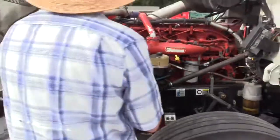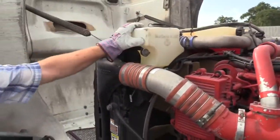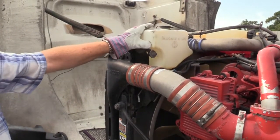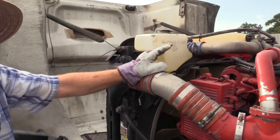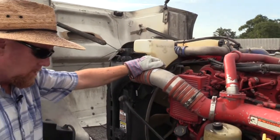Okay. This is your washer fluid reservoir. Before you go on the road, locate it. They're in all different locations on different trucks. So just locate it. Make sure you have sufficient amount of fluid in there for the day, whatever you think you might need that day. Just don't go down the road empty.